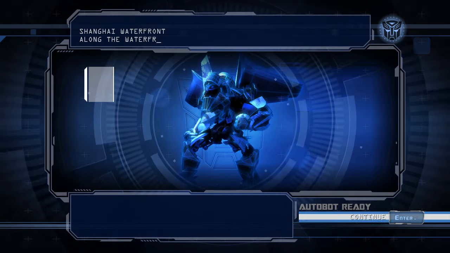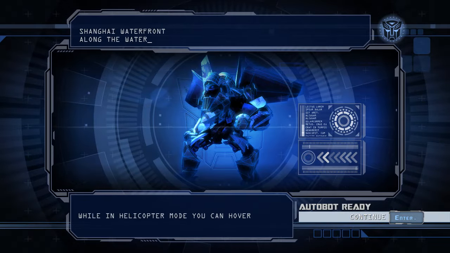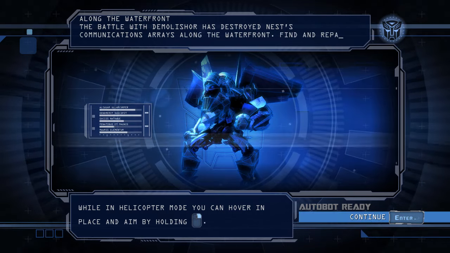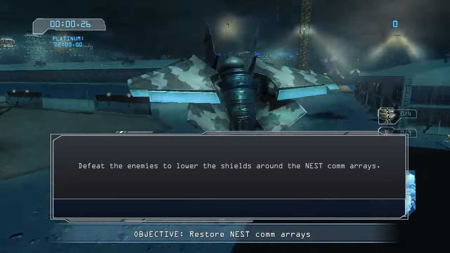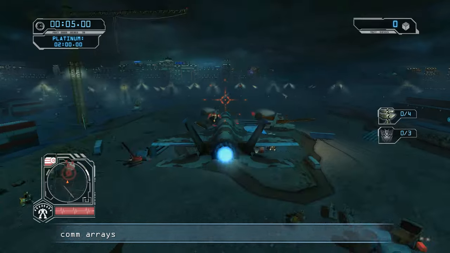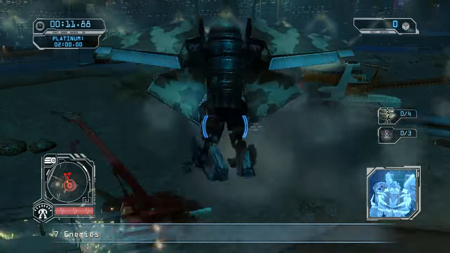Before we destroyed him, demolish our badly damaged Nest's communication arrays. Return to the waterfront and repair the arrays at once. Those Nest arrays should be good. Careful, though. Nest array ahead. Get close and initiate repair.